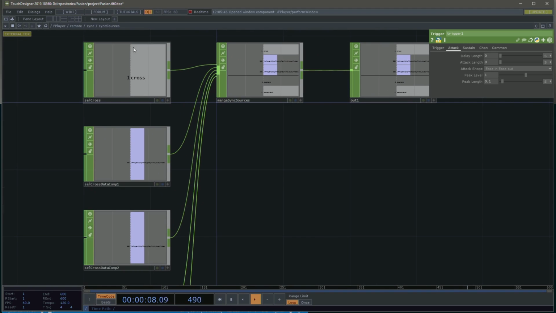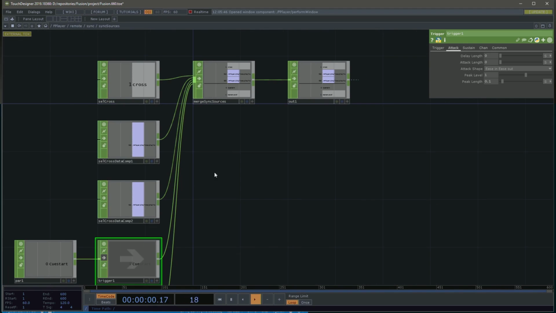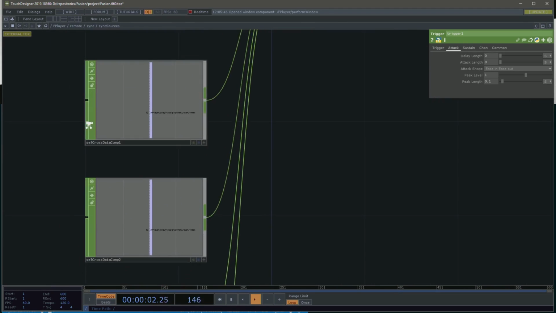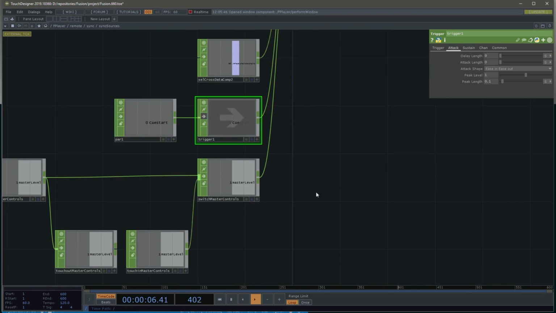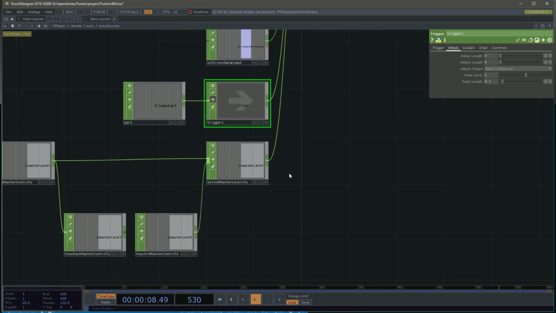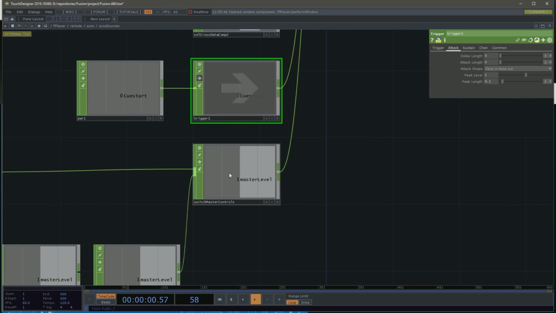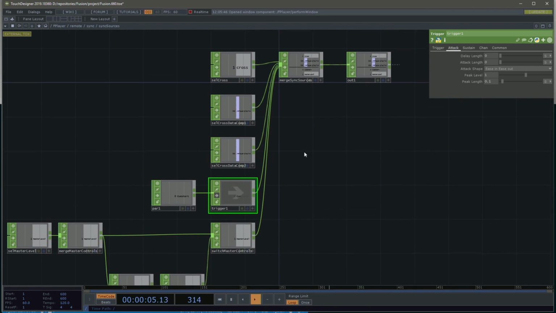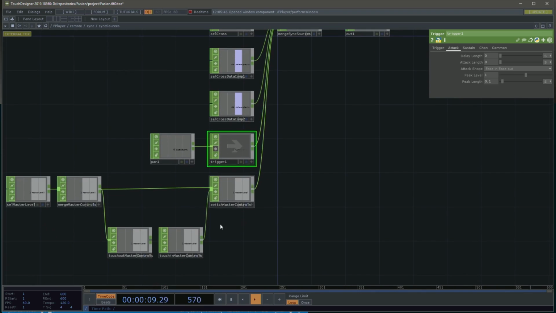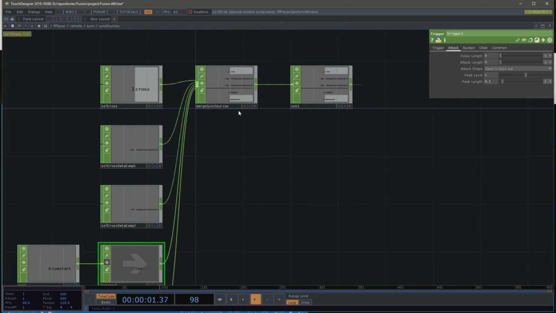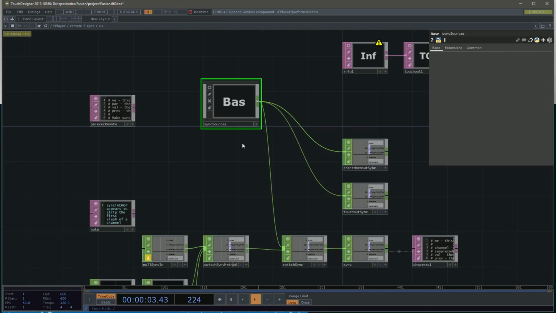This gets merged with all the other channels that need to be synced across: the index of the current movie, the index of the next movie, not movie, clip, or queue. Yeah, next queue. And the master level. Those are the only 1, 2, 3, 4, 5 channels I'm syncing right now for the whole thing. So that gets sent out. They all just get merged. I just put that inside a DAT just to keep things cleaner.